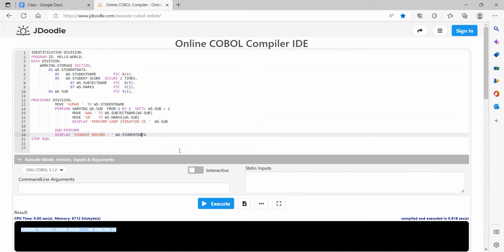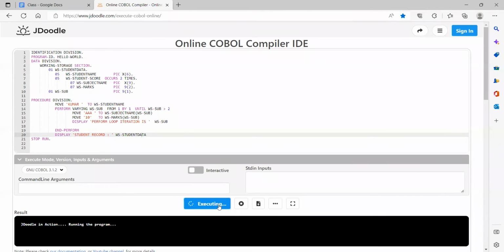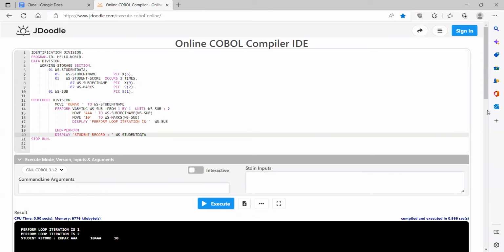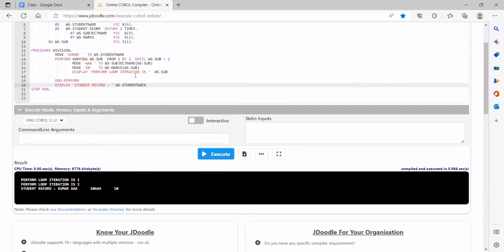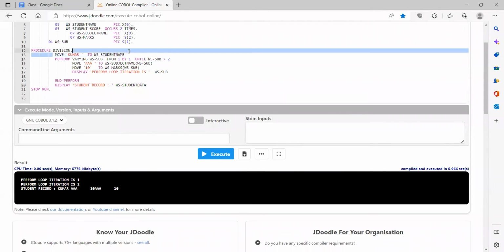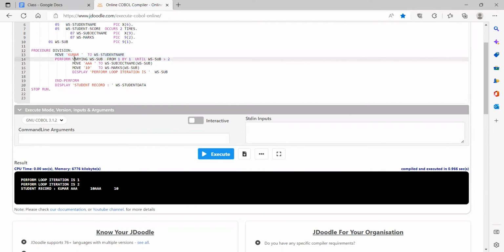So let's run this and try to understand what's happening. If you look here, first it will move data into student name. Later, whenever it encounters the perform statement, the control will assign a value to WS-SUB. What value will it assign?